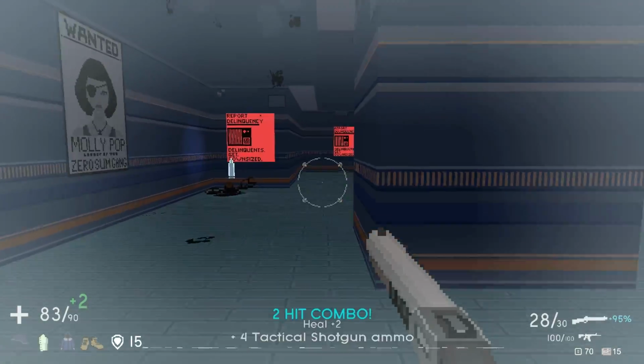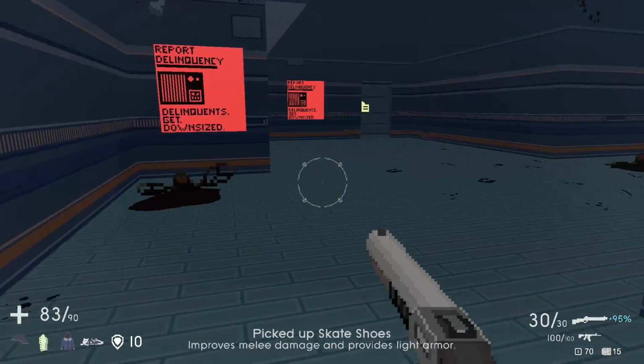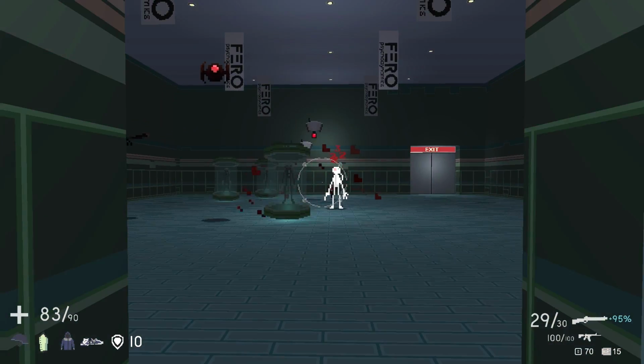Ooh, I think we got them all. Let's reload these rifles and keep on moving. What are those? We got skate shoes. Those are going to be for the melee set, so I'll bring those along. Looks like we got a branching path right there. Oh, Christ.